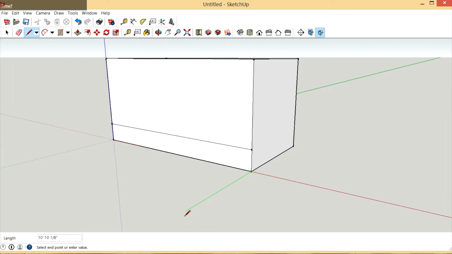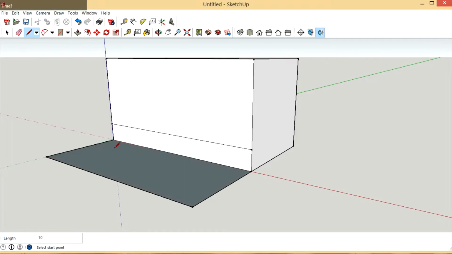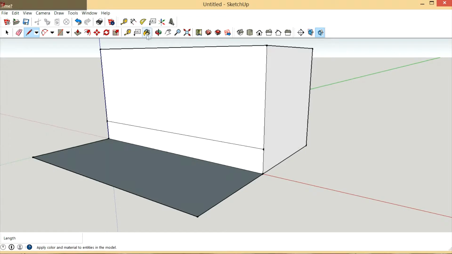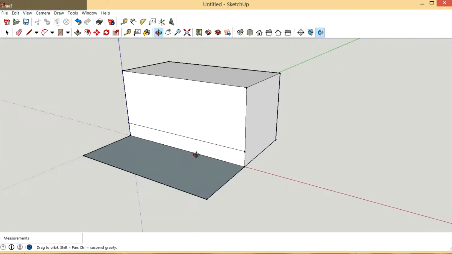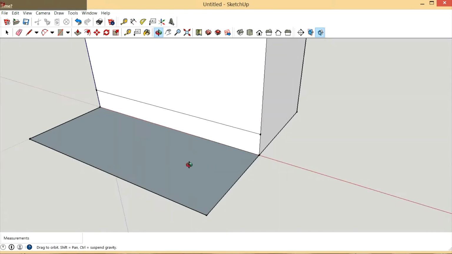So I'm just going to come out 10 feet for now. Then I'm going to go down on the red axis. And the other thing you can do is hold the shift key, and no matter how I move my cursor, it will stay on the axis you're currently on. So then I'm just going to run it down, and I'm going to point to that corner, and that's where it will stop. And you can see that's pretty cool. So that's the outline of my concrete pad, actually the concrete block foundation.